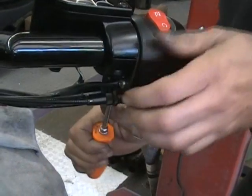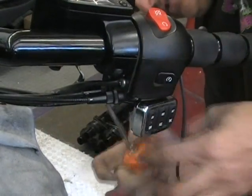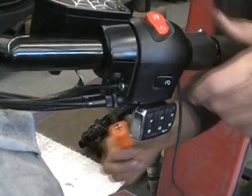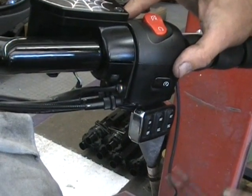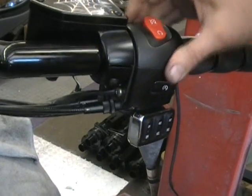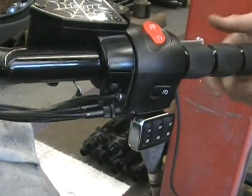Now the one in the back is going to be a little bit harder to get to because you have this bracket on here. But initially when I put it on, I tightened that one pretty good, and I left this one a little bit loose, so once that tightened up, it makes it tight, like it won't move. So you're in good shape.